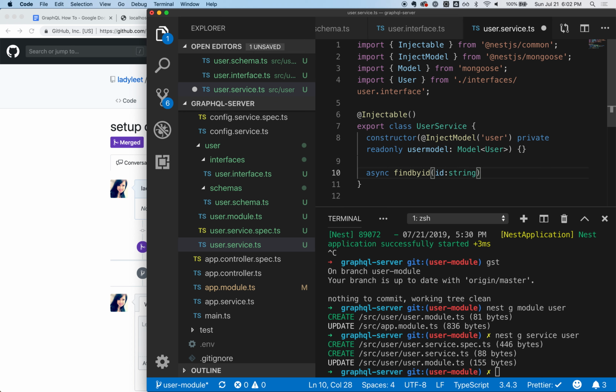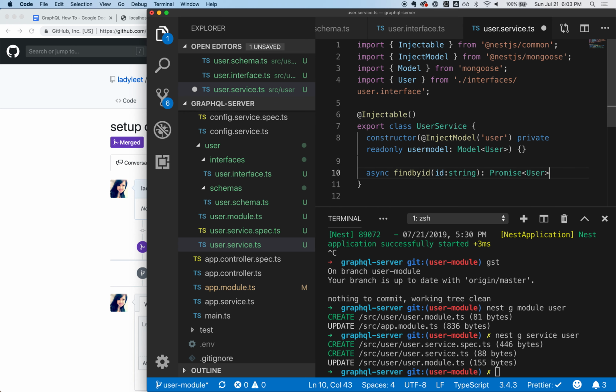So give it a return type, so colon. Promise, capital P. Where's Promise coming from? Promise is like a Node.js async-await thing. That's all promise based, right? So we're saying, I promise that I'm going to return this value when it has been returned successfully. So Promise is generic, so it takes a type. Our type here is User, in angle brackets, capital U.